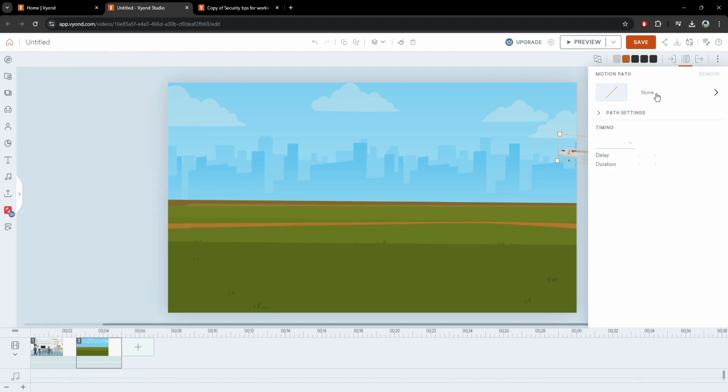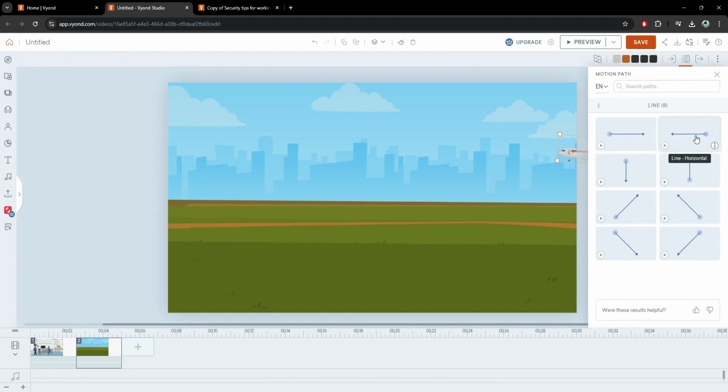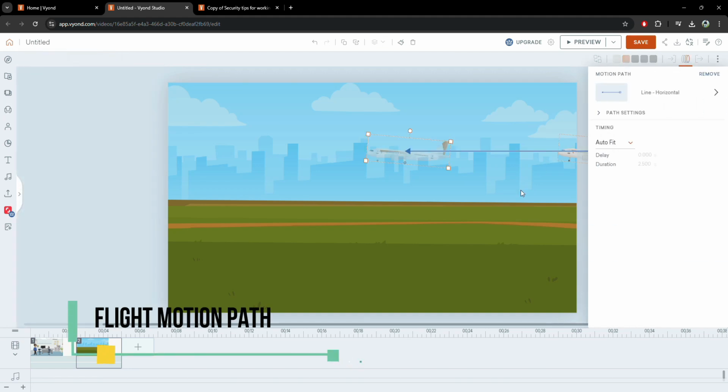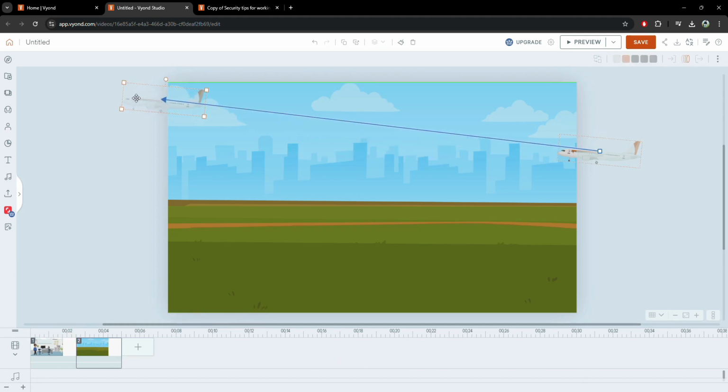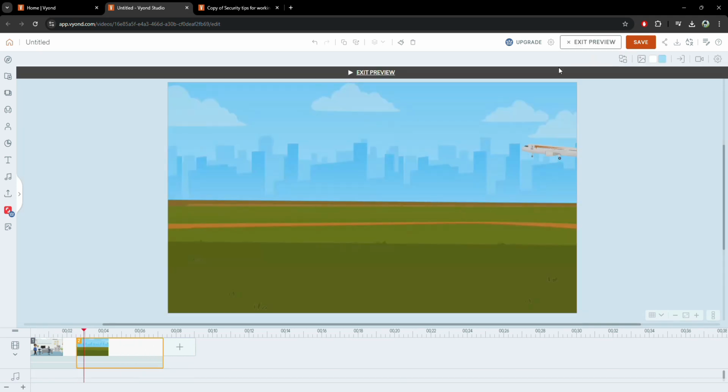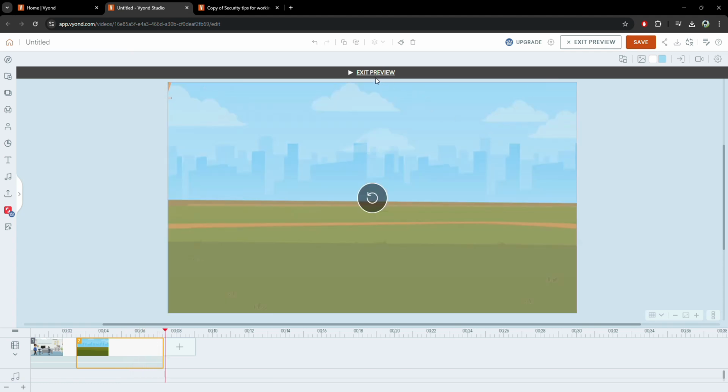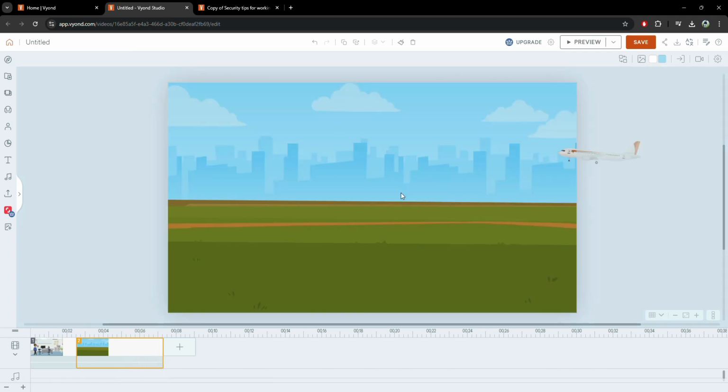Now I'm adding motion path from line to horizontal, and here I'm placing this. This is how we can move this object.